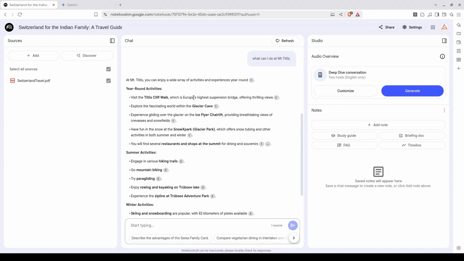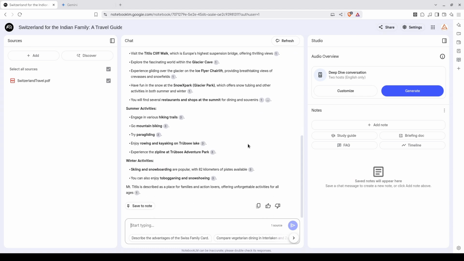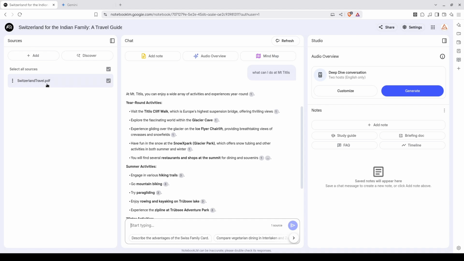Here you can see the year-round activities, and winter activities like skiing and all. So it's a good way to interact with the data that you have. But I wanted to show you another good thing: even though you have one source, which is a thorough research done by Gemini, you don't have to stop over here.